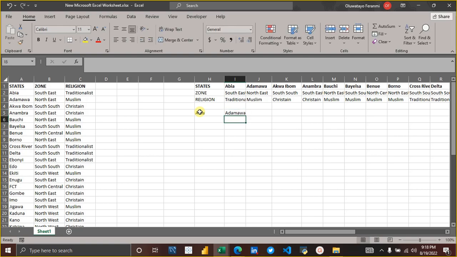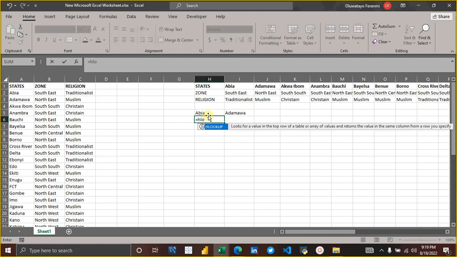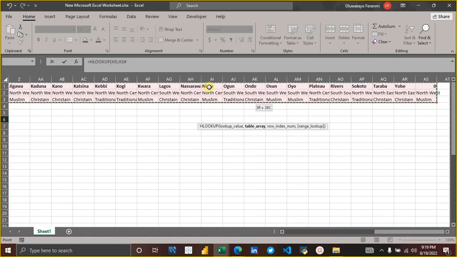If you want to find their zones and everything, you say equal to Hlookup, then lookup value is Abia, then table array is this.